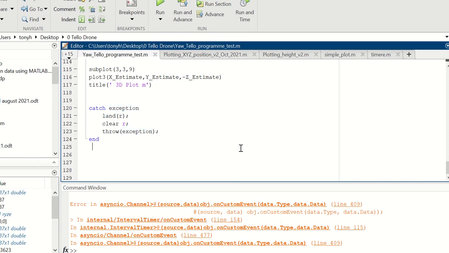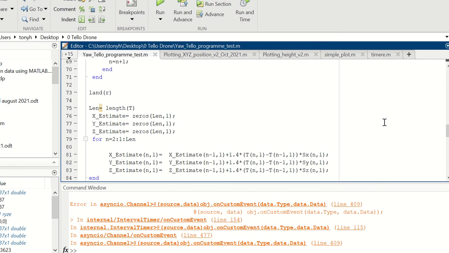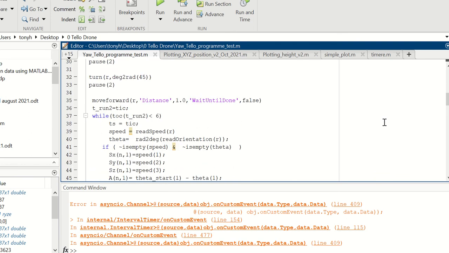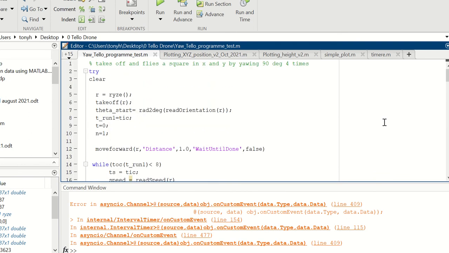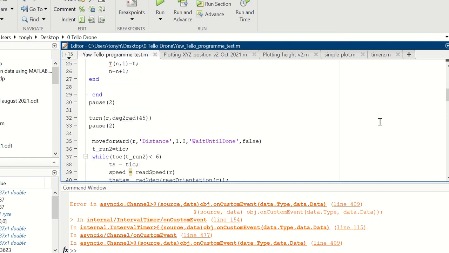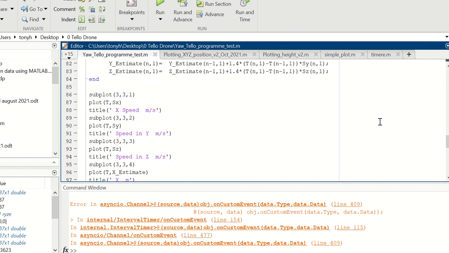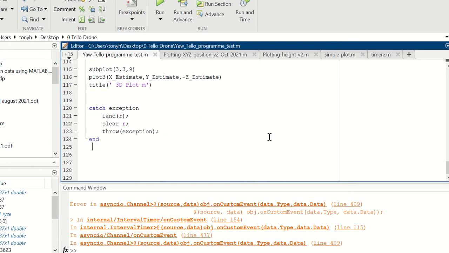So if we go to the program itself now, this is the program. I've called it your tello program test for some reason, but it's a standard program. All that code that I've just discussed is in here, in exactly the order that I've discussed it. But it also has the extra thing of this catch exception.